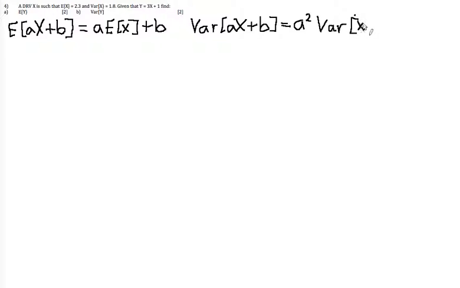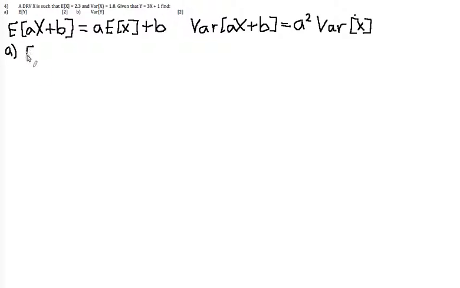Okay, so there's no need to recalculate or go through the whole process again. In this instance we're just going to use the expectation of x to calculate the expectation of y, and we're going to use the variance of x to calculate the variance of y. This type of question can be asked on any of the distribution questions, so that's either on the discrete random variables like we are now, continuous random variables, binomial or Poisson. So it's a really useful property and it can be asked in any of those types of questions in the exam paper. So how do we approach this problem?